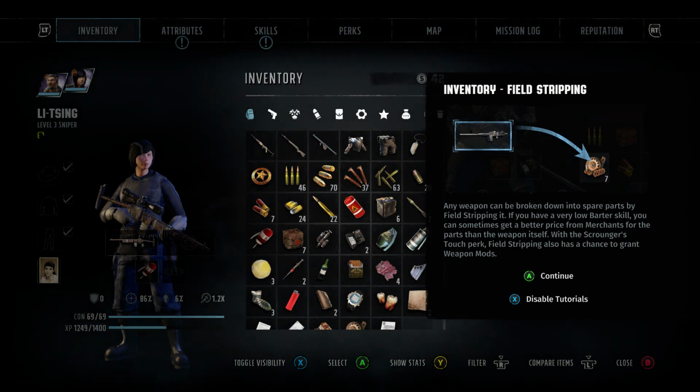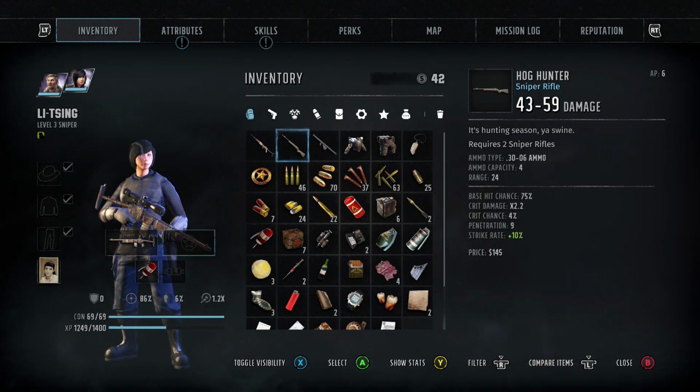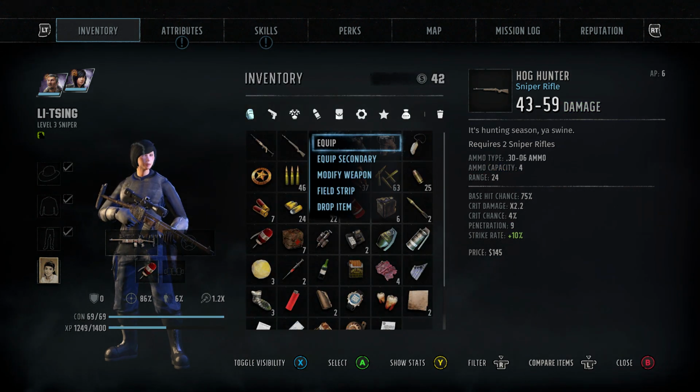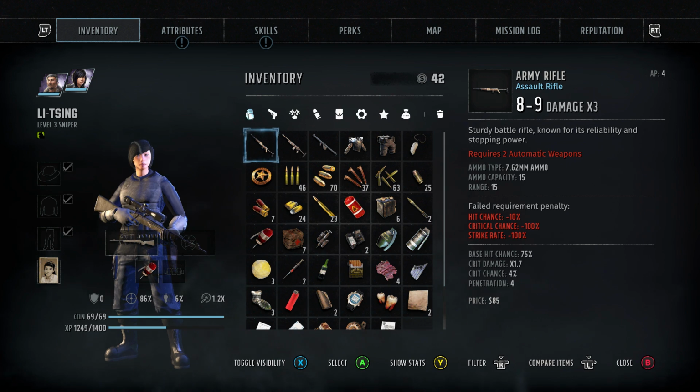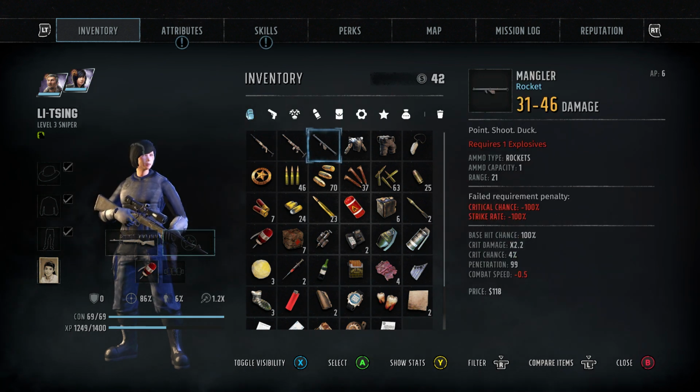And let's have a little look at the inventory. I've skipped the tutorial screens there because it's easier just to explain it. Now, we've got this Hog Hunter sniper rifle, and we can compare that to what we have. The Slag Sniper. The Hog Hunter is better, so we shall equip it. Like so. We've also got a rocket launcher, but that needs explosives level 1 skill to use it, and we don't have anybody with that skill yet.